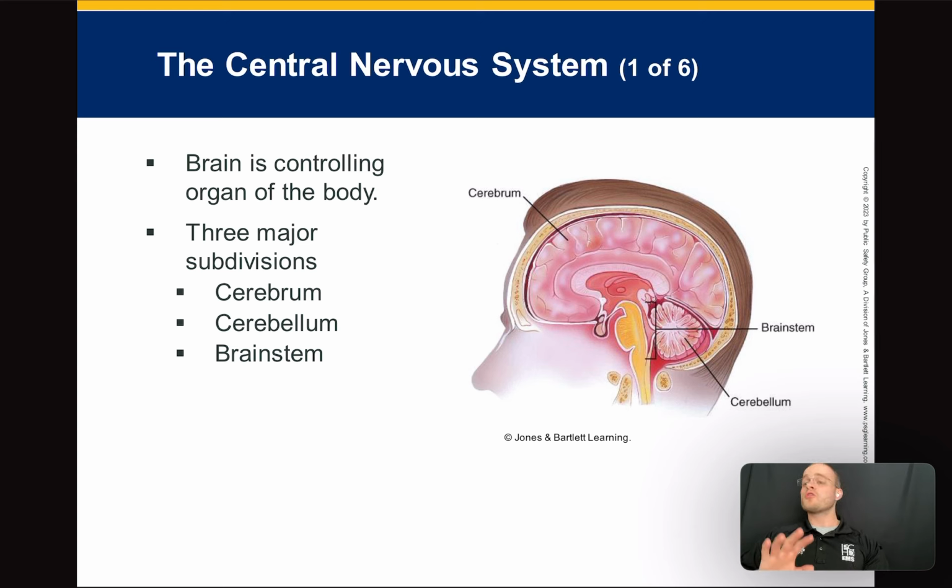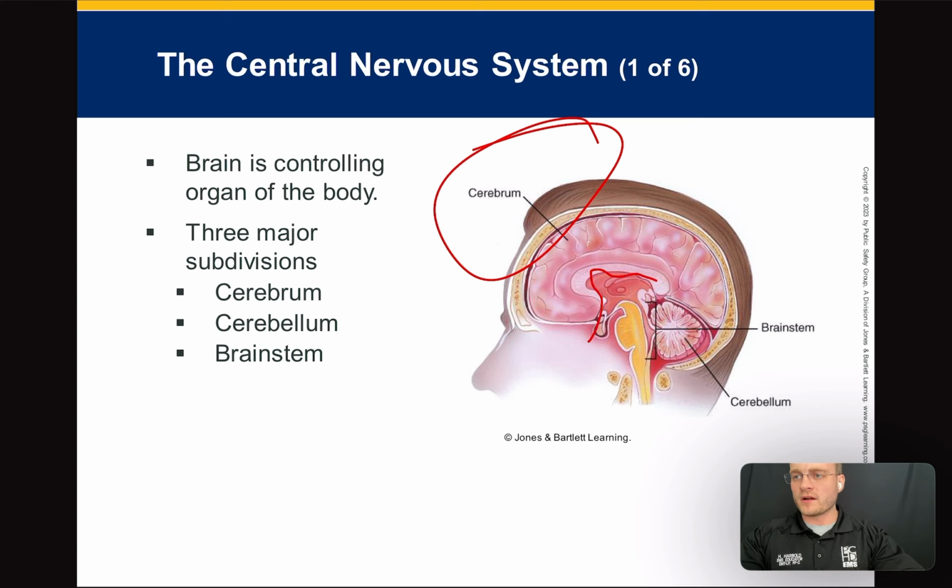So now the book wants you to know some divisions of very, very basic brain anatomy that I want you to know as well. And so we'll break those down right here. The first one, what's commonly called the gray matter of the brain, is the cerebrum. The cerebrum is the biggest chunk of the brain, okay? And I'll highlight that here. All of this is cerebrum, okay? And I'll show you on a future slide, it divides into different areas like temporal, parietal, frontal, occipital, right? But the cerebrum is the gray matter of the brain.